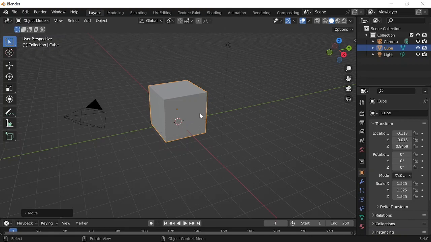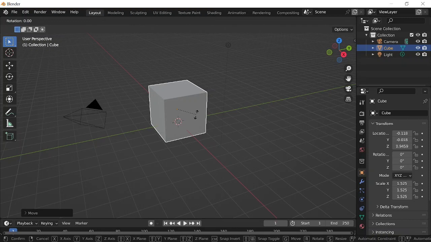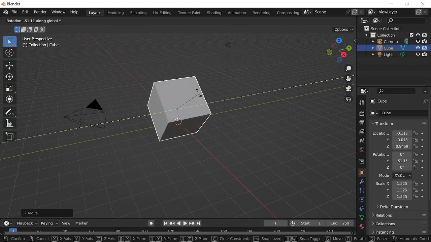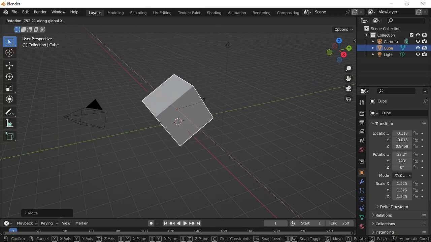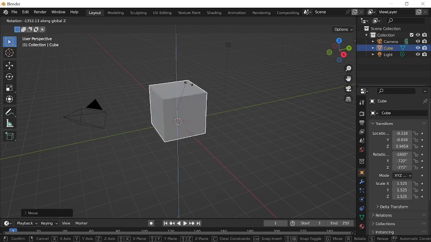Let's go with rotate first. Press down R, and then press down, let's say, Y. Okay. Y lets me rotate my object this way. If I press X, it constrains the object this way. Now, notice that if I would like to go and rotate my object, I would have to go around the cursor. Okay? And Z. Okay. Once I'm happy with the position of the object, I click.